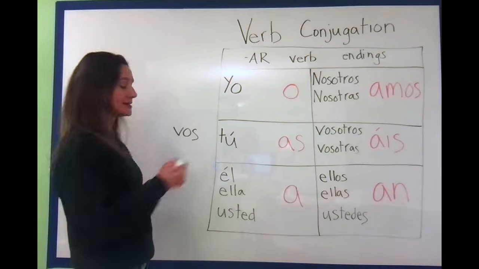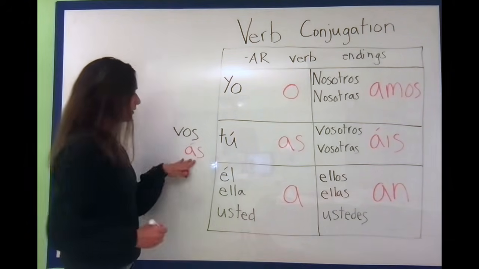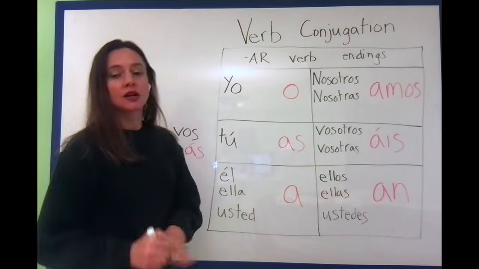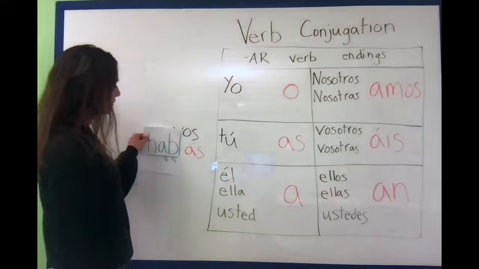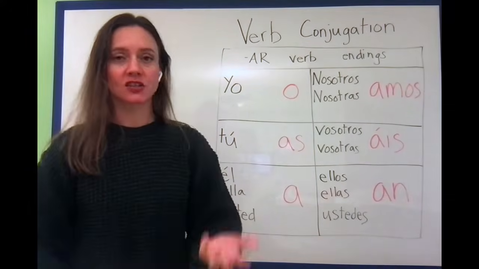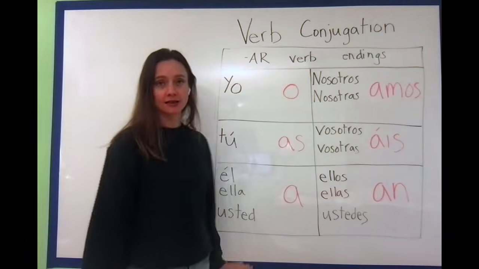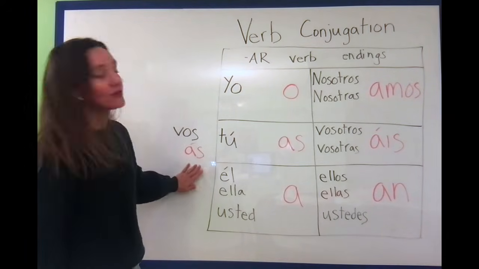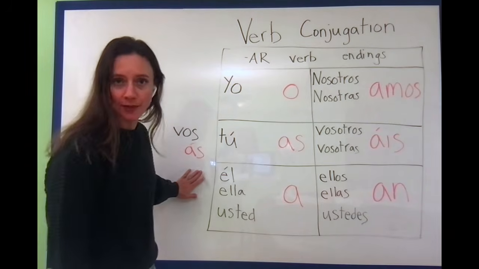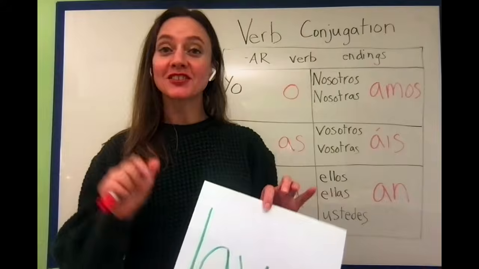I also want to acknowledge, if you visit some Central American countries and some countries in South America, there are some places that have another ending, and it's this one here for vos. Basically, it's the same as tú. Vos hablas. If you're taking a Spanish class, most grammar charts just include these endings, but I just want to acknowledge this one does exist. And if you ever travel to those countries or talk to someone from that country, you're probably going to hear this a lot.